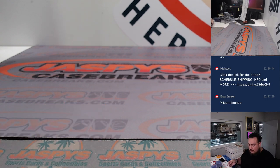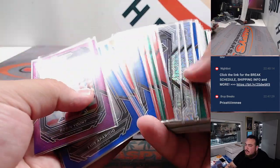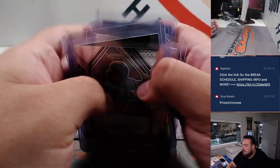All right, sweet. So I'll do a quick recap of all the autos and stuff. As you can see, obviously, tons of nice, beautiful color in Prizm, so we'll top load these later, of course. We have tons of color. All right, a lot of them right there. Another little stack right here. Really nice ones there. And then I'll quickly go through the autos there.